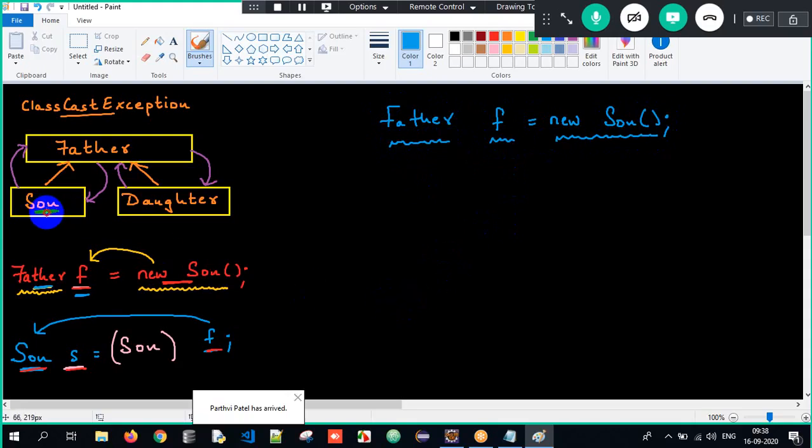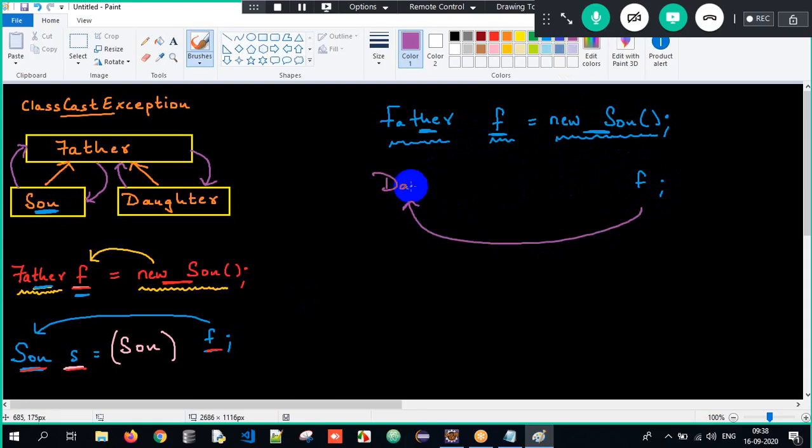Son has upcasted to a father type reference. Now I have to downcast it to son only; I cannot downcast it to daughter. But for the upcasted reference, I am trying to downcast it to a daughter type reference.